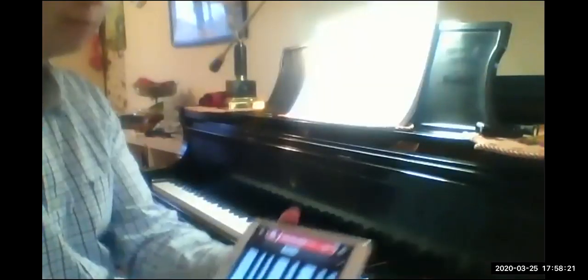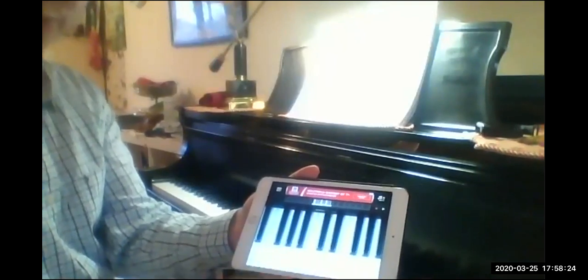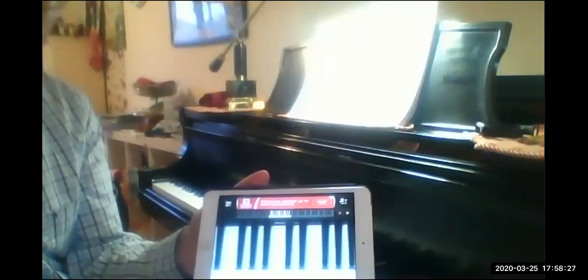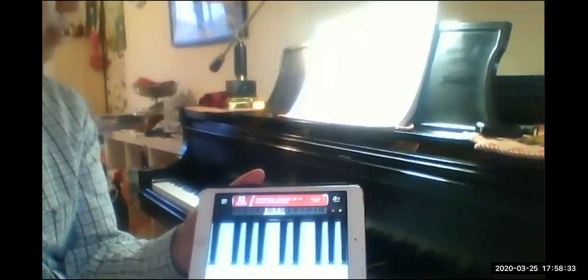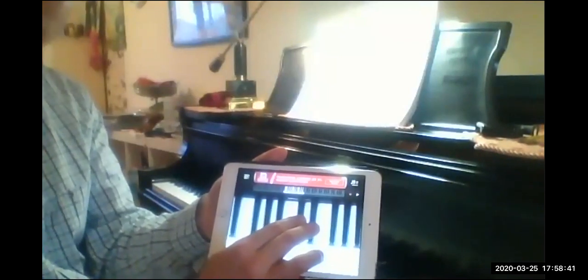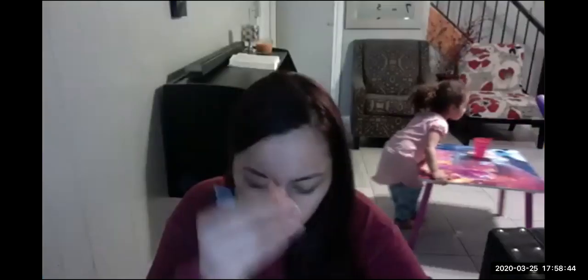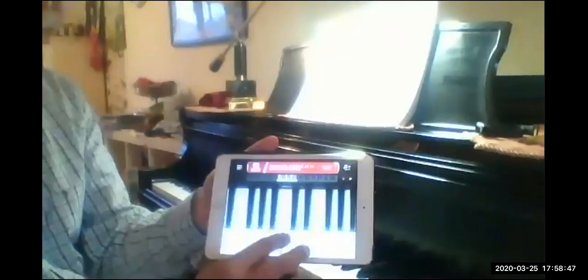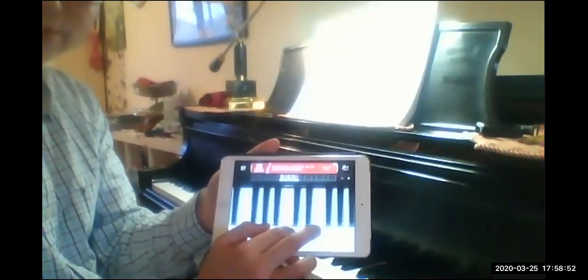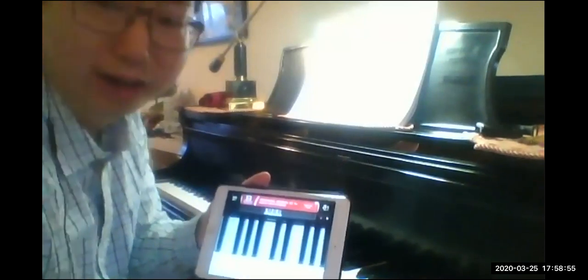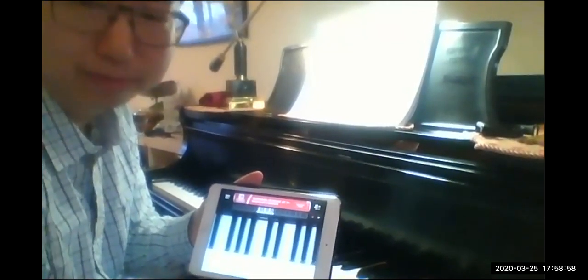Okay, let's try one more time. So you need to find the pitch first. It is notated C, C, A, C, D, C, A, G. So the C note you can find using the two black key group right here. And then C. Oh, I think my screen is mirrored. It's going to be hard for you. So my screen is mirrored.